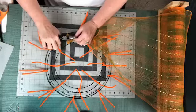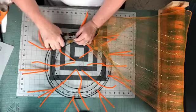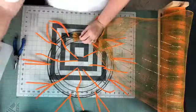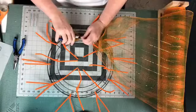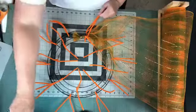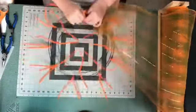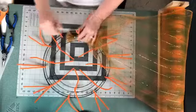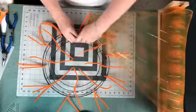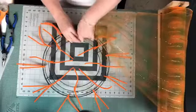If you have any trouble seeing, let me know. I can adjust the camera there. I see what you see, but sometimes I tend to pull things towards me or away from me and would not realize that y'all can't see. So let me know if you can't see anything.